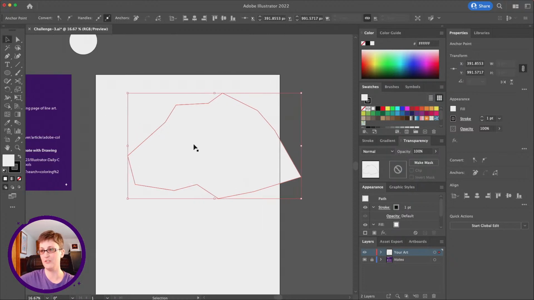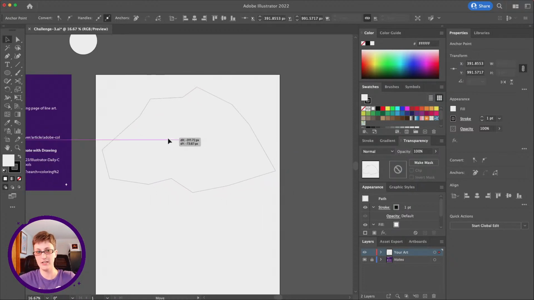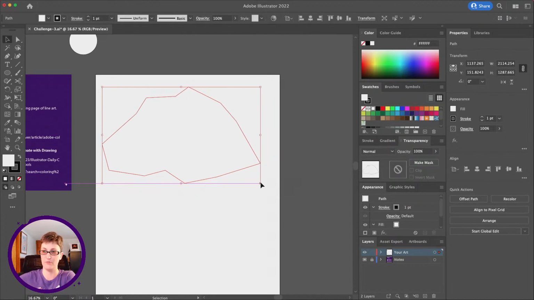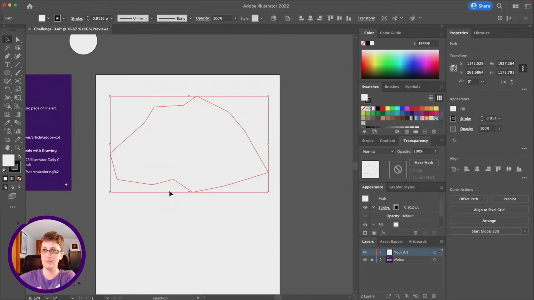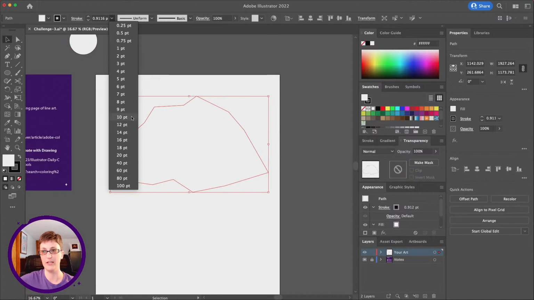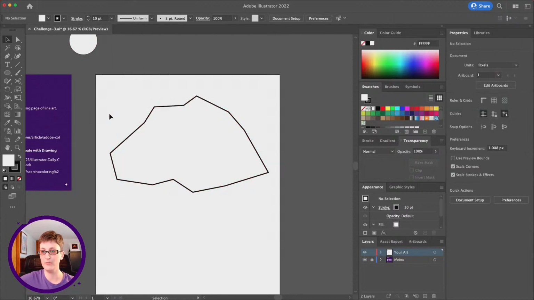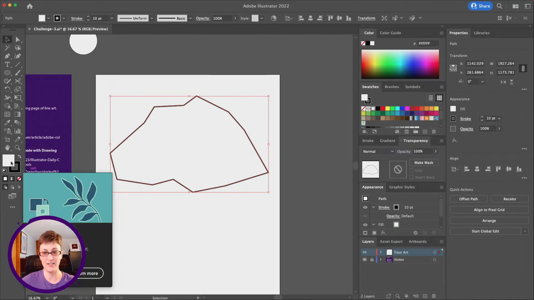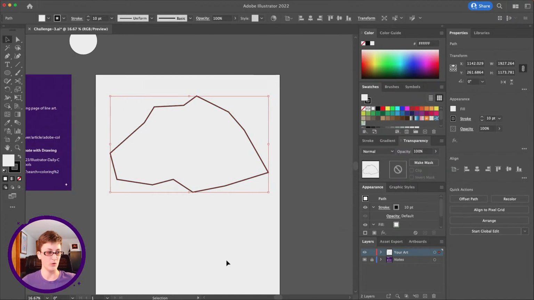I'm going to grab the selection tool and I'm going to drag it so it's back on our artboard. Maybe I'll scale it down a little bit by grabbing the corner down here, holding Shift to drag. We're just going to create a shape there. I'm going to increase the line weight up here so you guys can see it. We're going to go with something like 10 points should be good, yeah? And then we're going to go over here, and I don't actually need any fills today. I only need paths. We're only going to be working with line because we want this to be a coloring page, so it's only going to be black line. So I'm going to go over here and I'm going to remove my fill by just clicking none, and that's going to get rid of it.